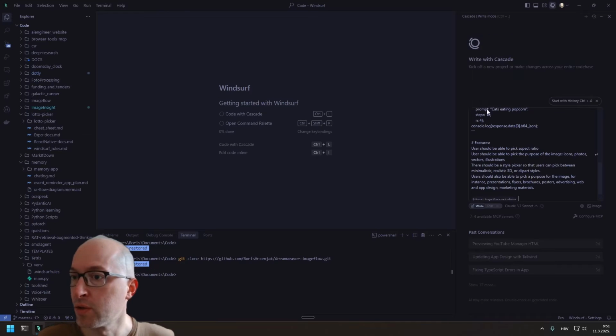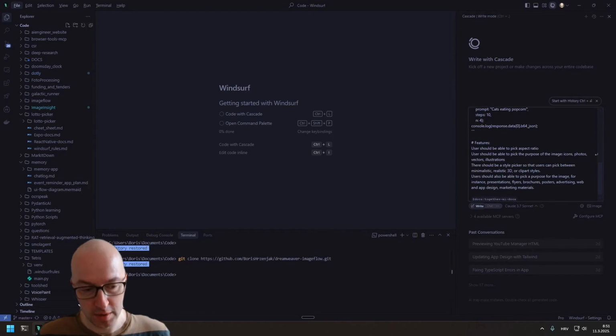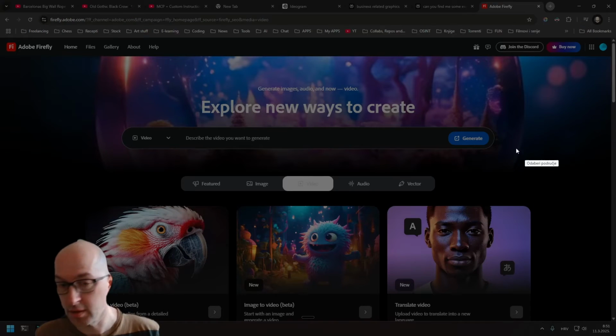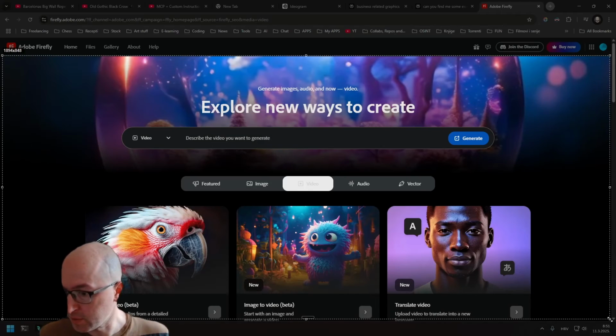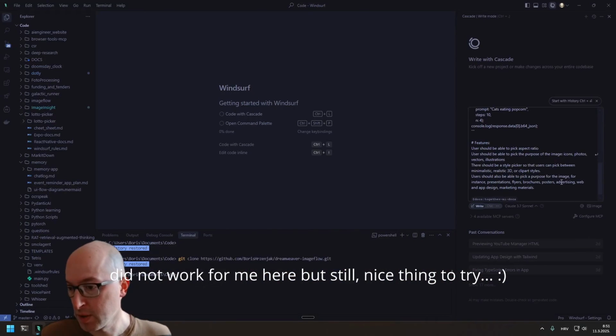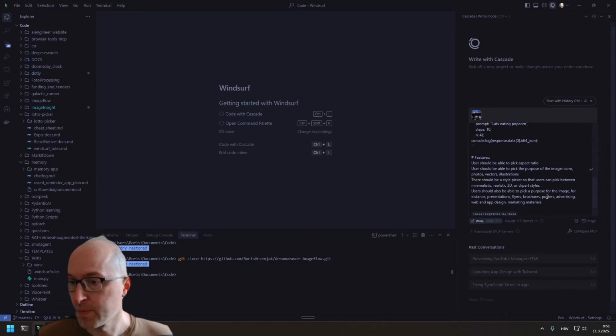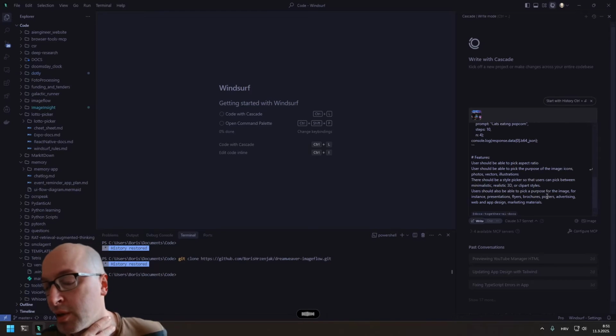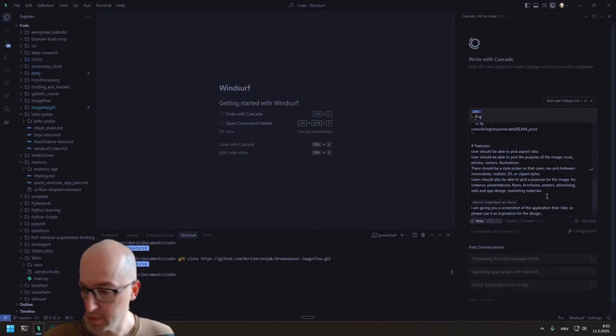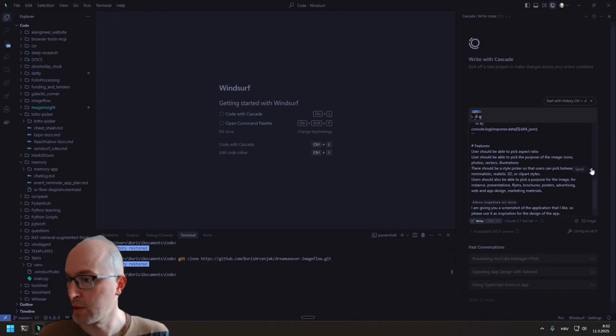We are going to link Together AI documentation here, and let me just create a screenshot of this and add it here. I'm giving you a screenshot of the application that I like, so please use it as inspiration for the design of the app. Okay, so this is it, and let's start cracking.